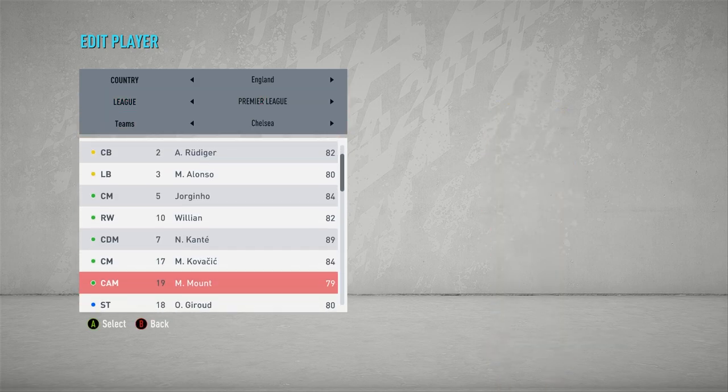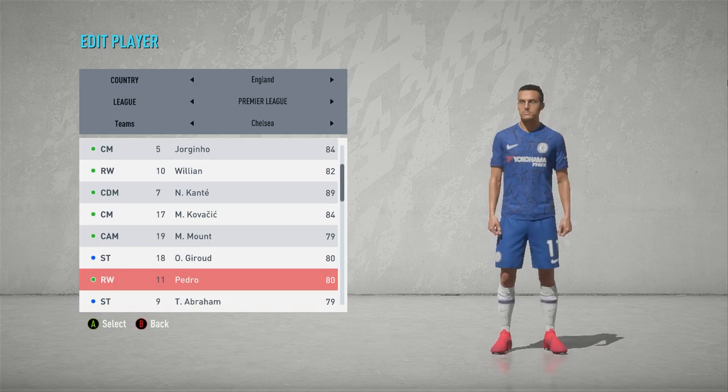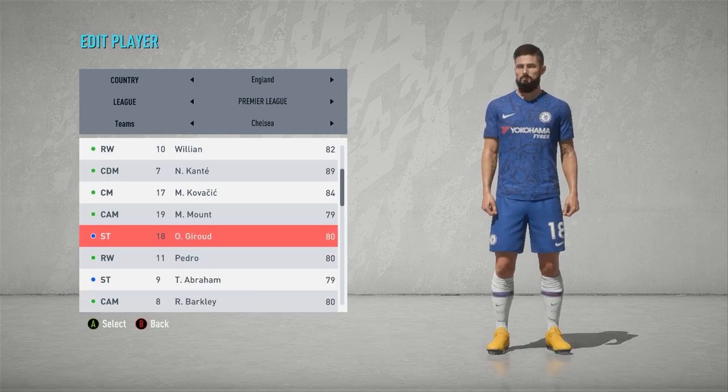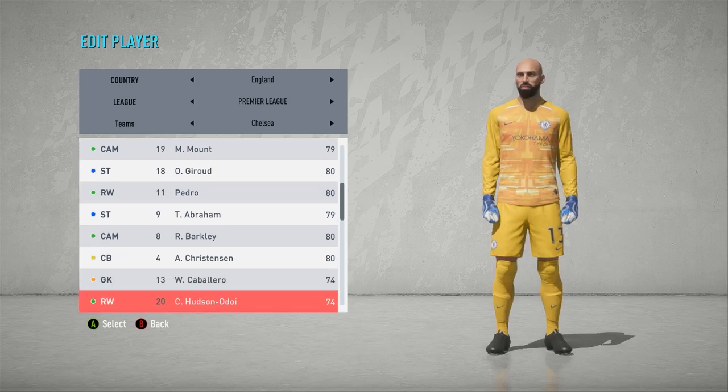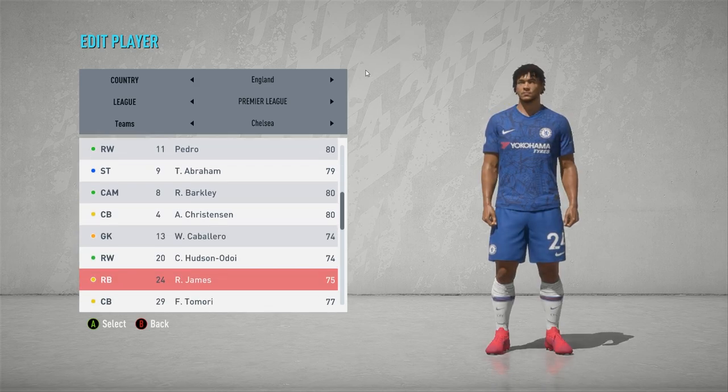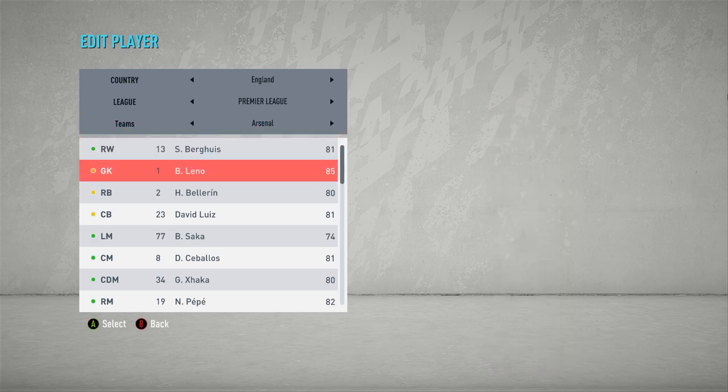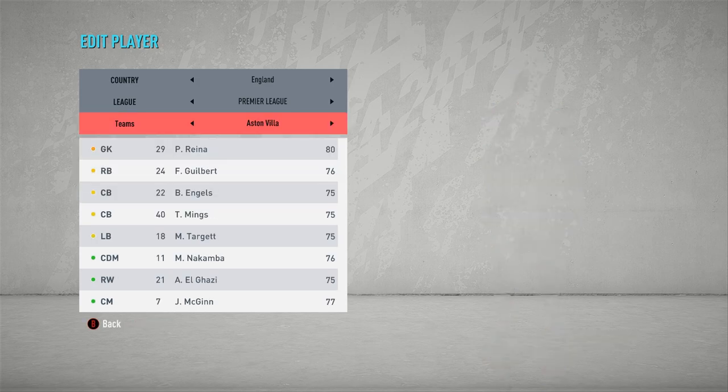Let's go to another team. Chelsea. Easy one here to find is, where is he? Again, we can see tattoos, like there's one for Giroud. Reece James, there's his new one. And if you actually go back to Arsenal, we can see someone like Hector Bellerin's tattoos.